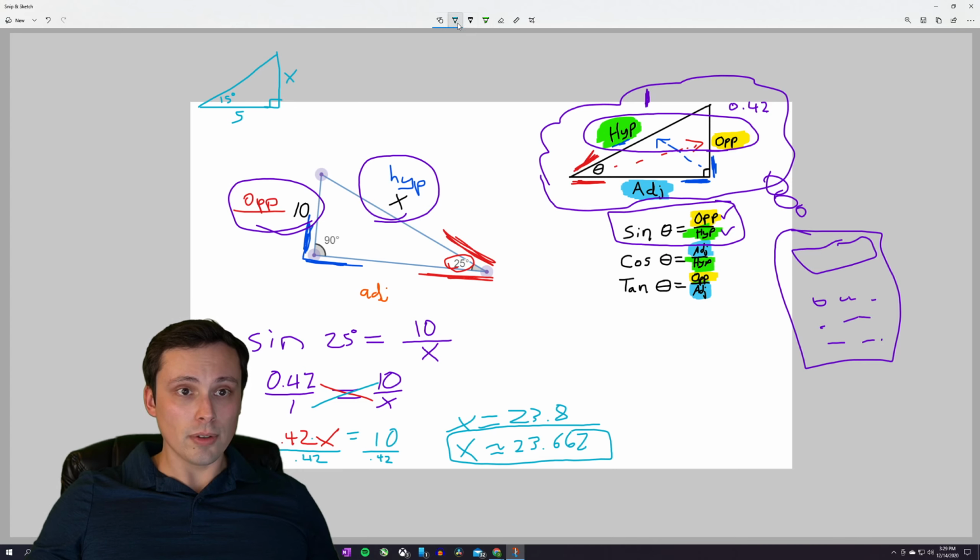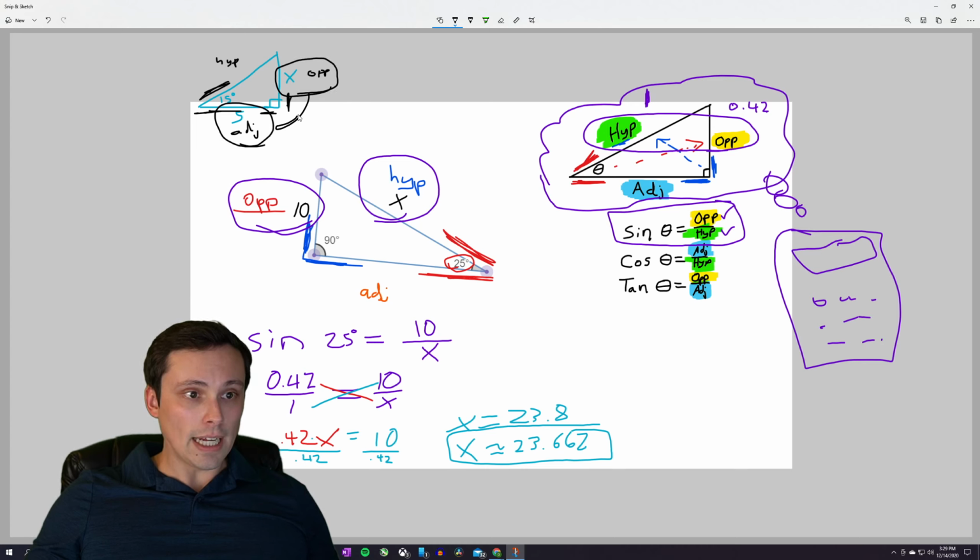Okay, so let's run through the process quickly now that I've explained it. Basically, find the two sides that create your angle. The other one is the opposite side. You label that. Then find the two sides that create your 90. The other one is your hypotenuse. Label that. The third side you haven't labeled yet is your adjacent side. Now, circle the side that you're looking for and the side that you know. That's going to tell you whether you're using sine, cosine, or tangent. This is opposite and adjacent, so we are using tangent, because if we look at tangent, that's opposite and adjacent. The other two don't use those. Okay, so for this problem, we're using tangent.